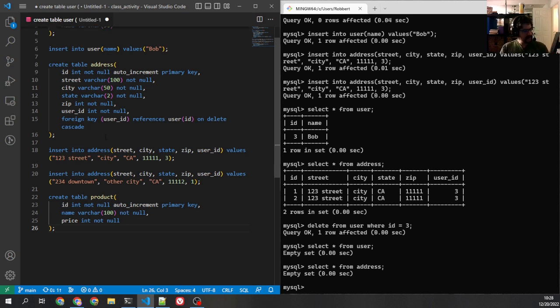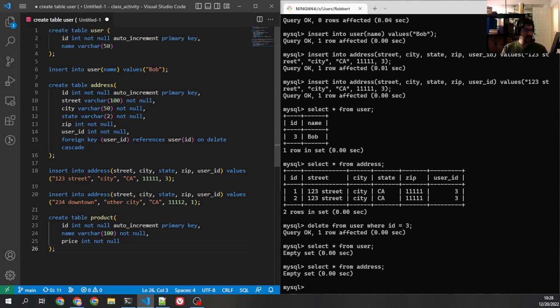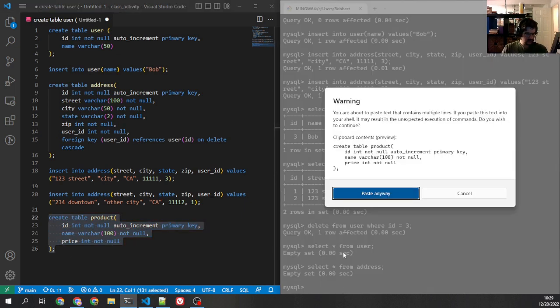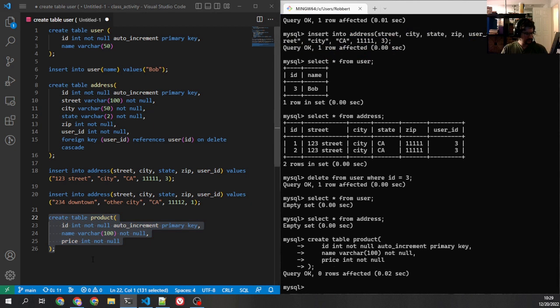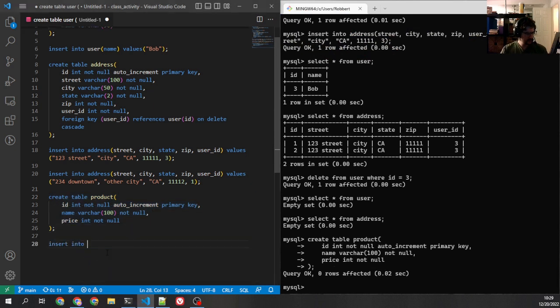If we have a many-to-many, we have to create what is called a pivot table. Okay, so let's create this product to start off with. Let's insert one. Product name, price, values.